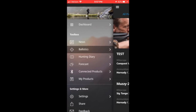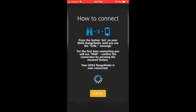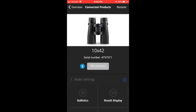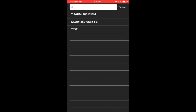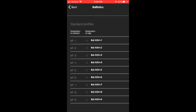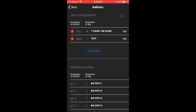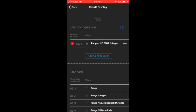Now we will connect to our binoculars. If I click connect, since I wasn't connected it tells me how to do that — I press and hold the left button, and this is real time. It takes just a second and now we're connected. If I click on Ballistics, now I can see my different options. I clicked 'add profile' so you could see the three options available. You can also select which one will become your favorite by clicking on it.